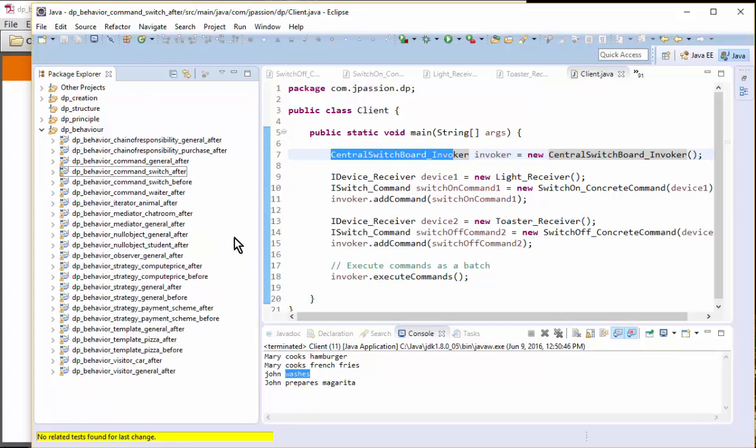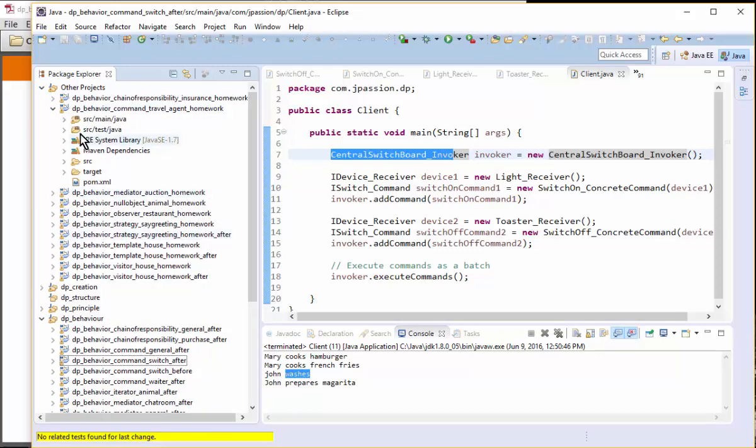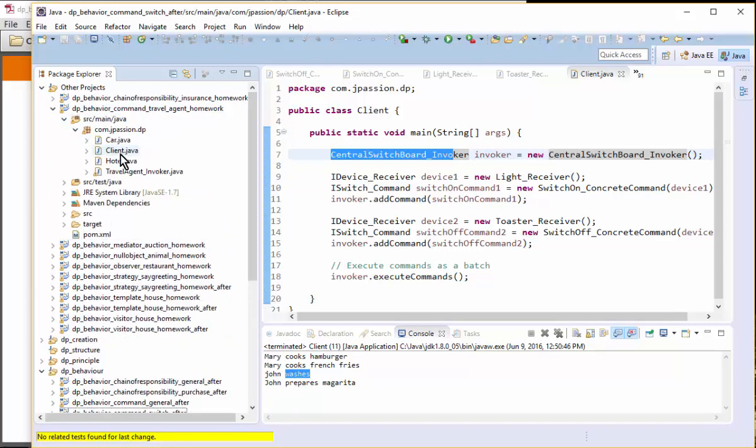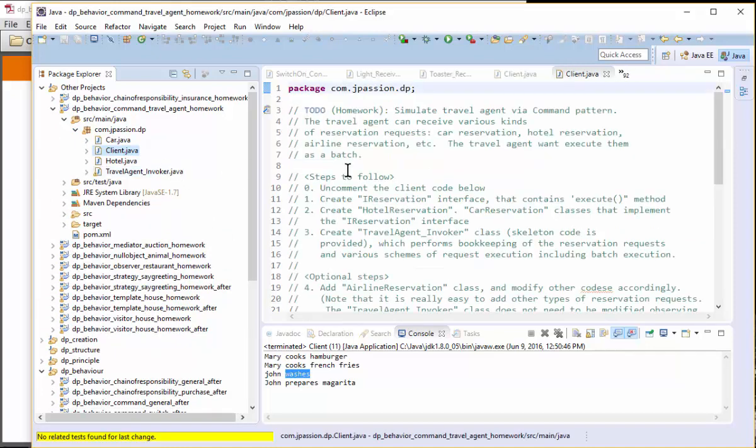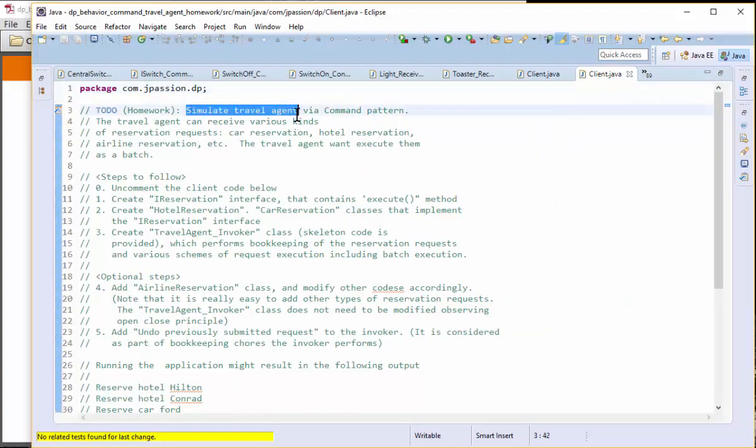So let's take a look at the homework. The homework is command pattern. Here we are going to simulate a travel agent application. We want to simulate a travel agent using command pattern.